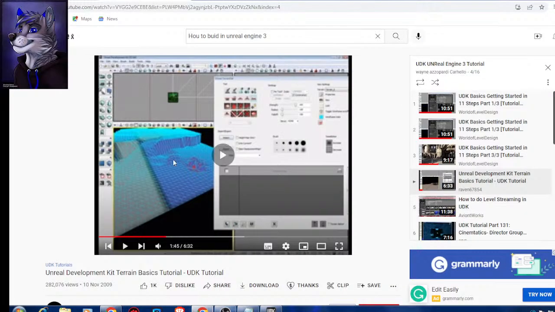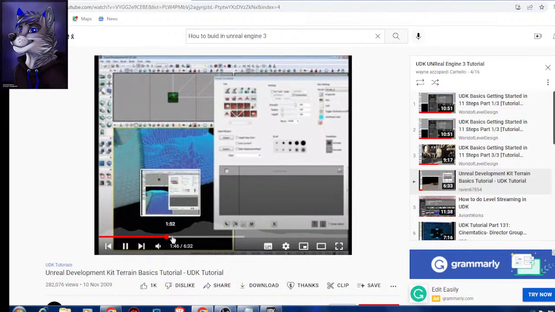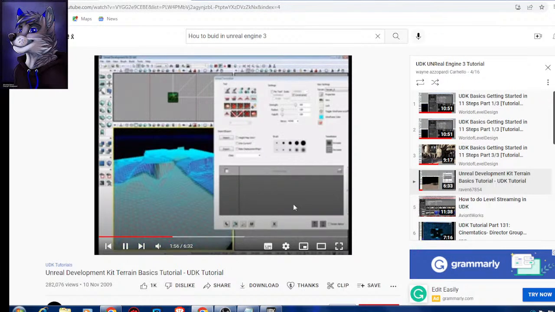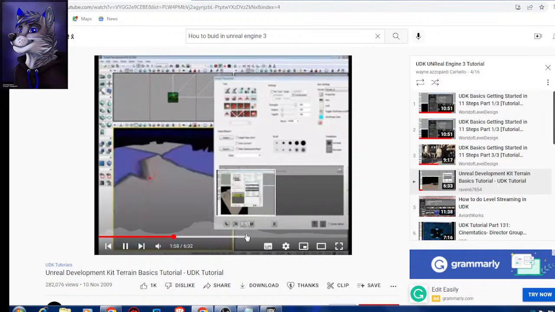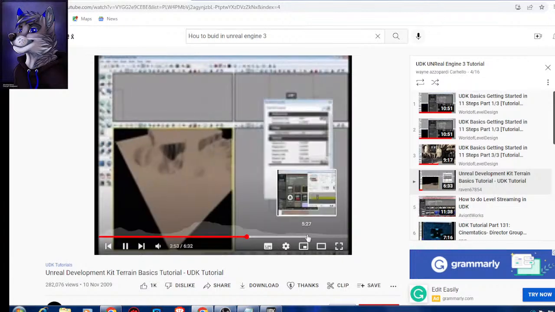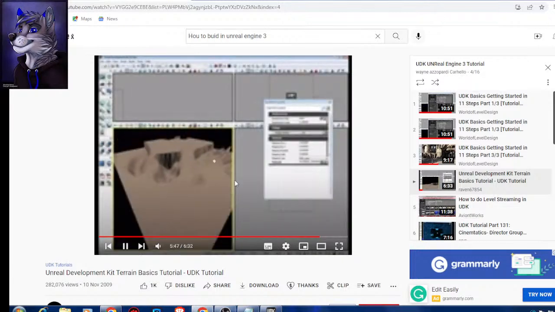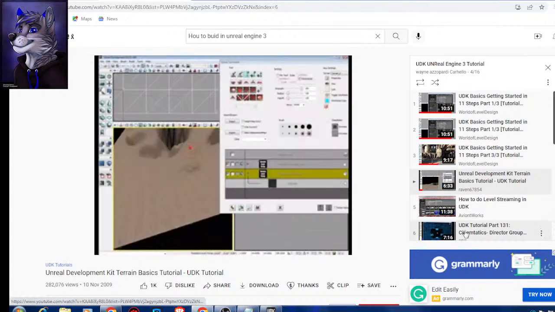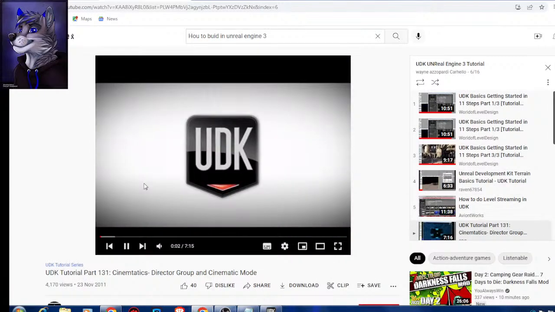So next time when you see me, guys, I'll be quite far along. Next thing we probably want to do is get rid of the editor. As you can see, he's putting textures and whatnot. That's what I'm trying to do, trying to learn how to create one, but unfortunately me and my big brain doesn't work, and I'm tired also.